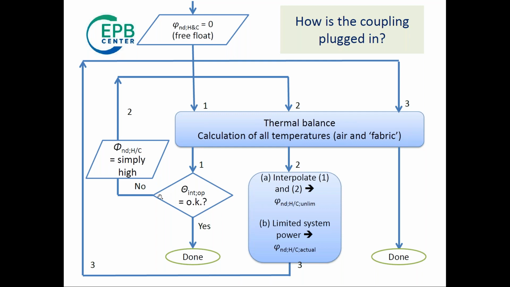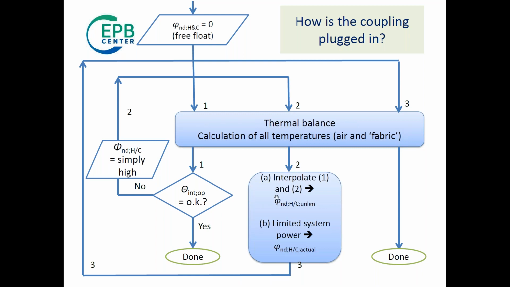If this is not the case, if the temperature is too high, then you need cooling. If it's too low, you need heating. And then the next step is a guess of this heating and cooling system actually, or need that is required. Actually, it's just simply taking a large value of the heating or the cooling needs. It runs for the second time the thermal balance, and then you get again the temperature belonging to that high heating or cooling need.